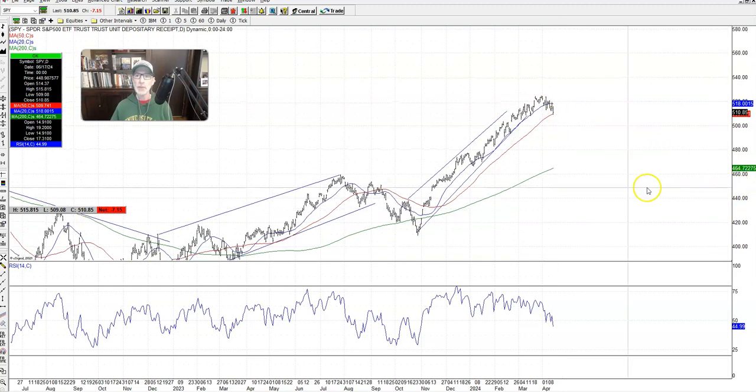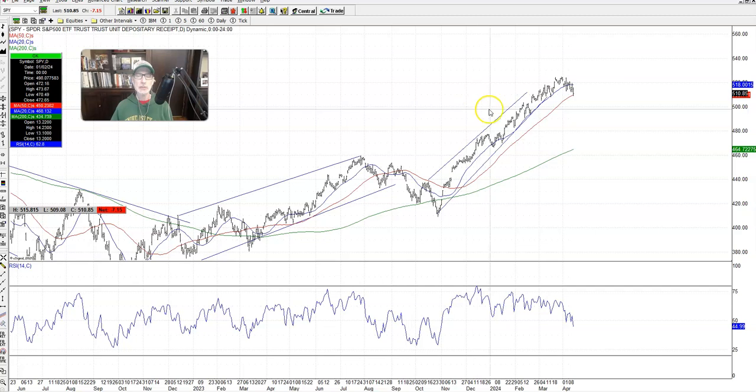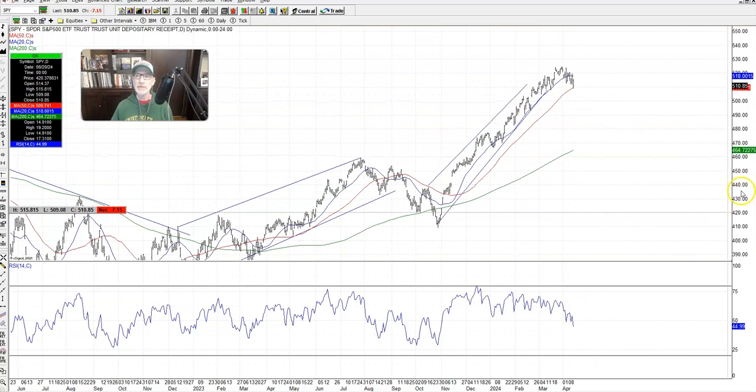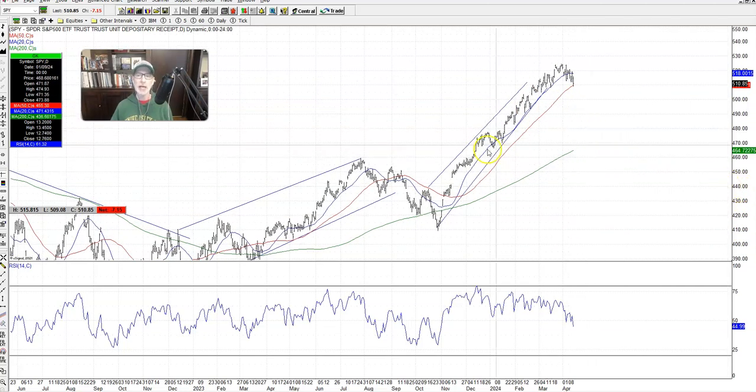But you can see, while we were in the uptrend, it was hugging along the 20-day moving average, which is this blue line right here, okay? And here is the bottom edge of the channel. Now, when you have a really strongly trending stock or index, it'll hug along the 20-day moving average. And when it gets a little bit off course, then it looks to the 50-day moving average for that next line of support in the uptrend. So you can see right here, here's the 50-day moving average.